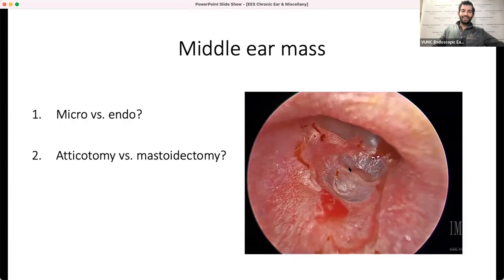So that's all I'm going to give you for the moment. But I want to know what your thoughts are. This patient wants improvement in his hearing. So that's the patient's primary goal. What are you thinking about? What do you think you're going to offer this patient? What's going through your head? Maybe let's start with Dr. Manzoor.